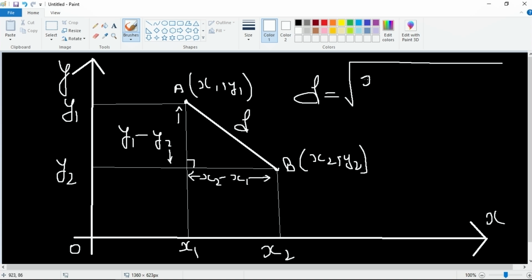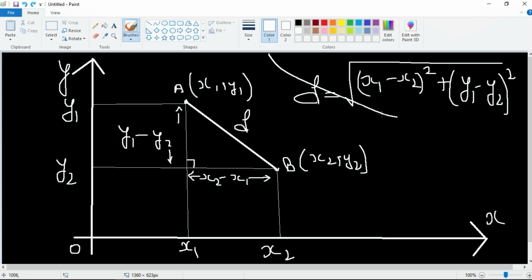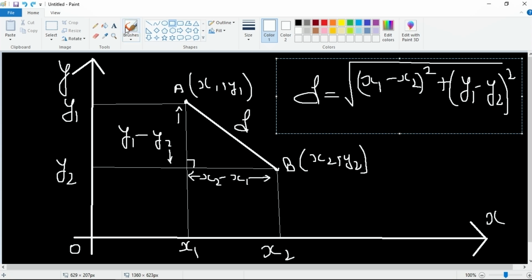I will just write x1 minus x2 because it's going to be squared, and you can take the minus out and the square will matter. So this is the section formula.